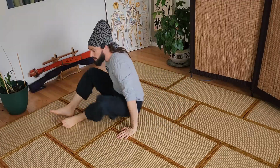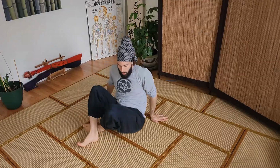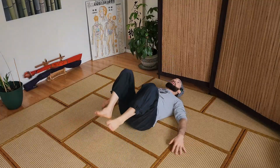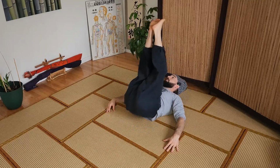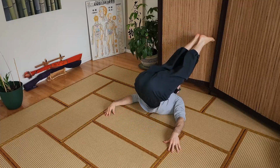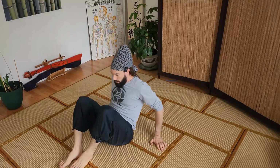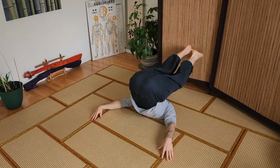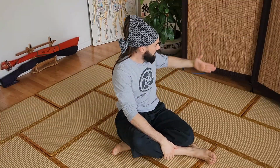So again, this is going to work with the kind of mobility that you built when we're doing the rotational rock. If you can't touch the ground yet, but you want to practice this reach back, you can position yourself against a wall or sofa or anything and just think about touching that. So that way you're not going to have to reach back quite as far as if you were doing this movement on the ground. And once you get better at this, you can just bring yourself a little bit further away, and that will force you to touch a little further down on the wall. And as you get better and better, you can continue to work your way away from the wall until you can reach the ground.